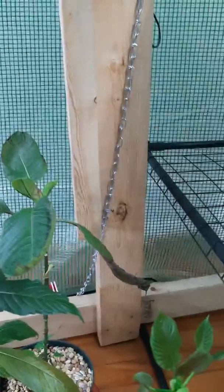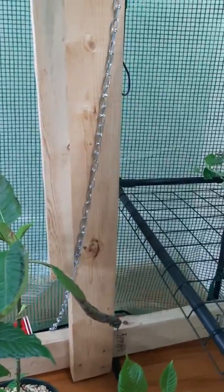The reason I do that is they like high humidity. Right now the temperature is 80 degrees and it's about 66% humidity. I was just running the humidifier. It's a little low. I try to get it a little higher than that, but I get short of breath if it's too hot in here. It's too hard to talk.